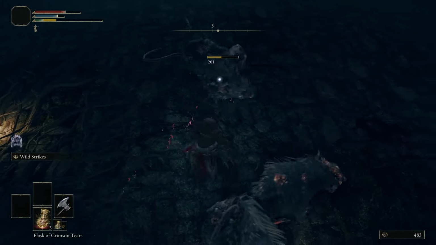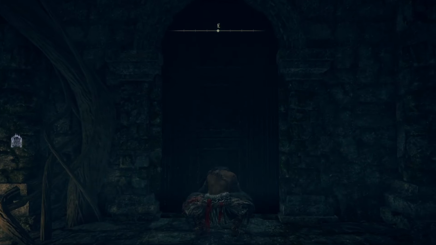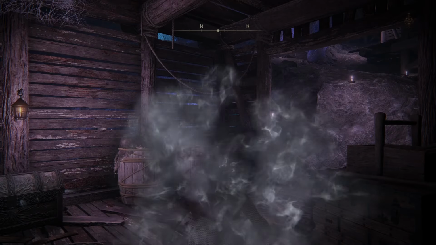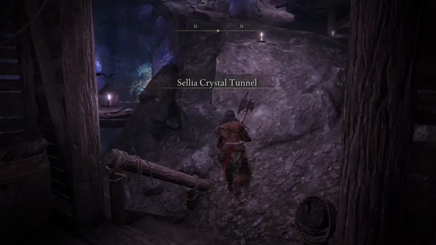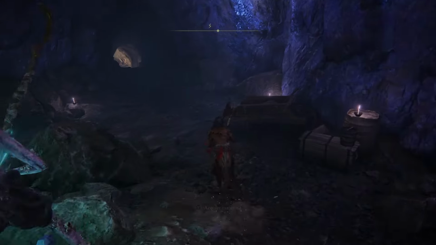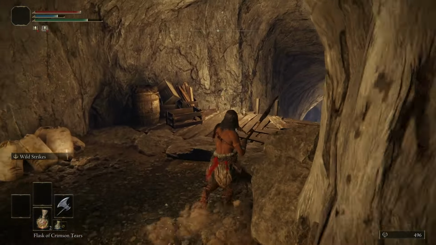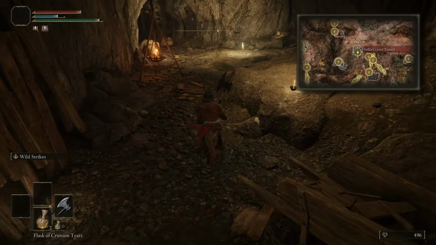This is in fact a trap, but one we'll use intentionally as it transports us to the first main room, the Sellia Crystal Tunnel within Caelid. Exiting the shack, we'll turn to our left and go south out of the room, being wary of the pest threads that may follow you through the tunnel, and drop down to grab the Site of Grace.